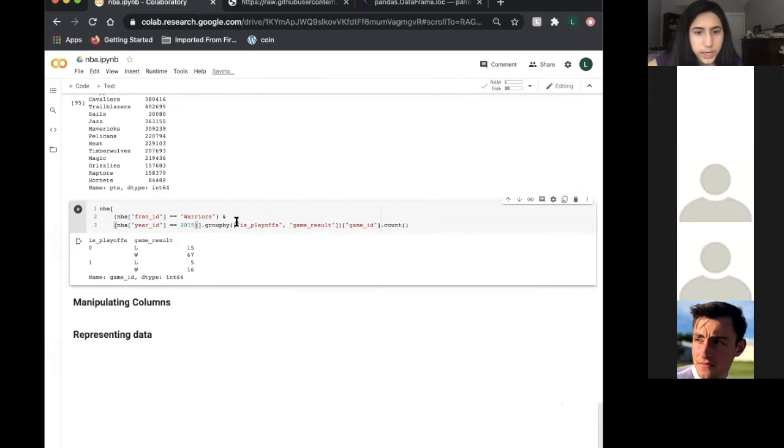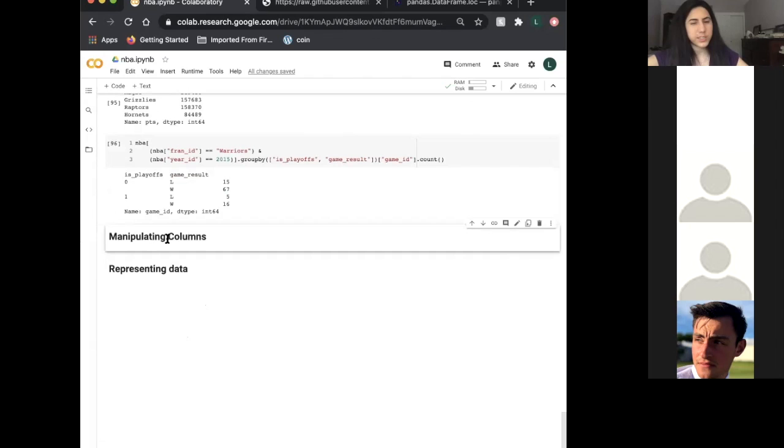We grouped by, so if you specify the order in which you specify the columns, that is the order in which it's going to group them by. So we ordered by is playoffs first. We looked at the game result per each playoff, and we saw the number of wins and losses. So significantly more wins than losses for the Warriors, so that's pretty good.